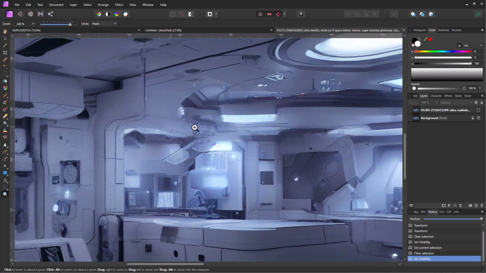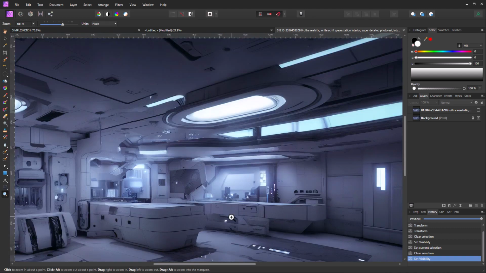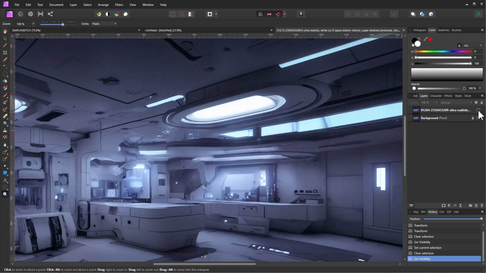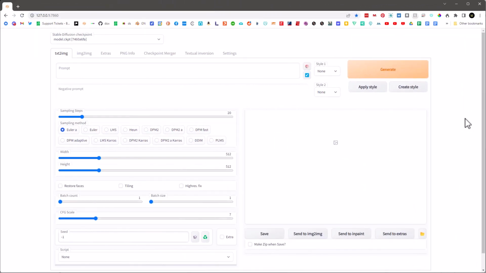Now I'm going to go ahead and show you the upsampled version, and you can see now we can start to see some things that are being basically refined and resed in, and this is the full resolution of what we are working on. So you can see that this is the original, and then when we upsample it 2x, we get this. So let me show you how this is done.